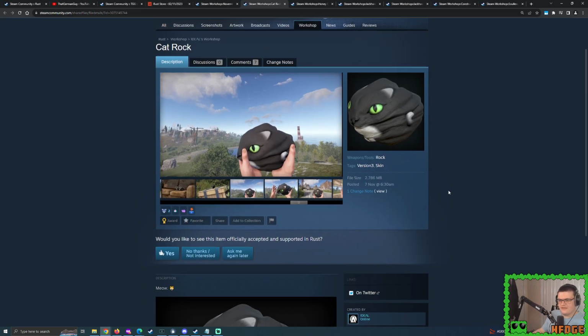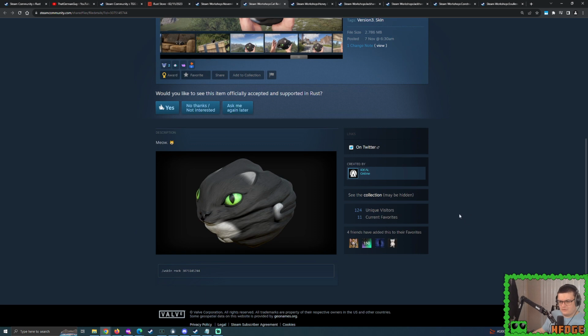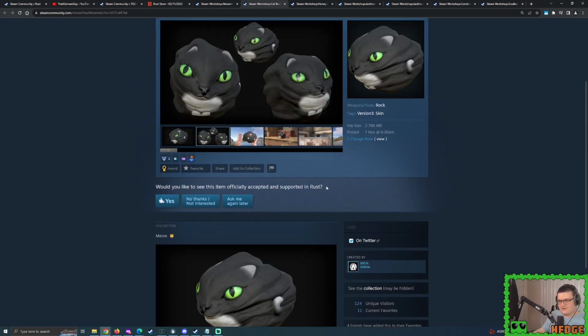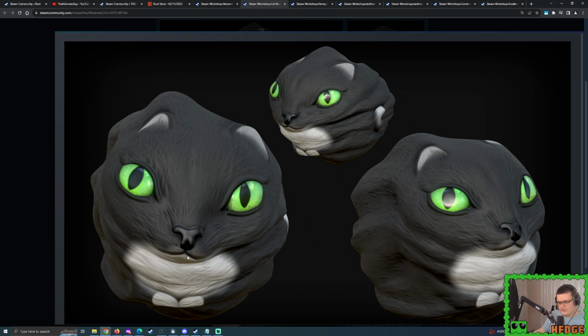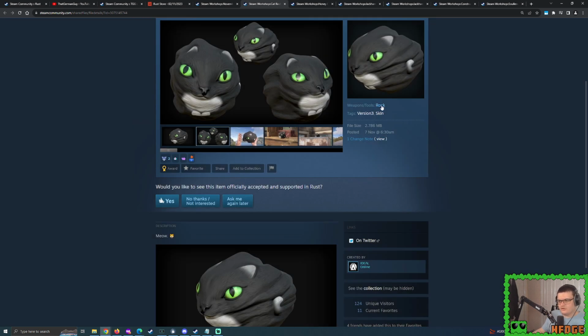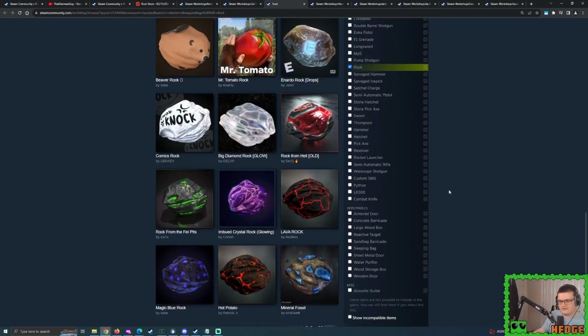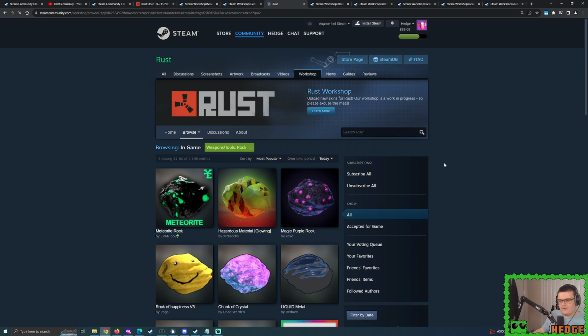Next up, we have a cat rock. This isn't Maxwell. No, I remember Maxwell. This is Maxwell. This is an imposter. No, it's got little feeties. No. Oh, no, it's cute, damn it. All right, well, yeah, we got another cat rock. If I were to look at all the rock skins that came out over the past year, we'd probably be able to find Maxwell. Where is he? The one made by Keke.